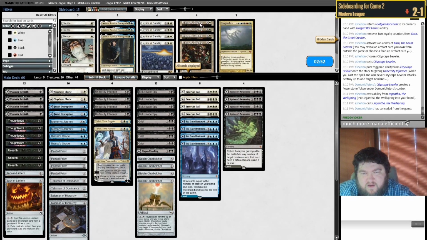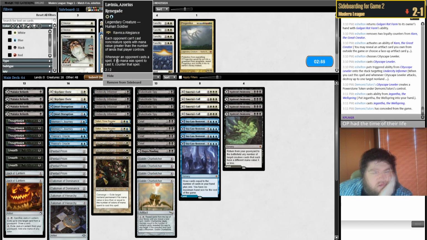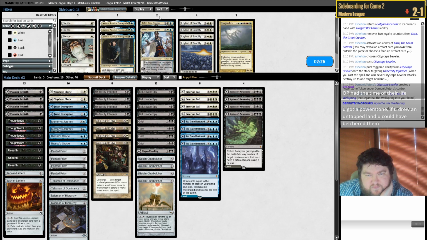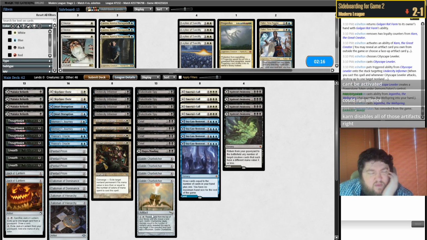Alright. Let's bring in Leyline of Sanctities. Or Prismatic Endings. We could play Lavinia's. But no. Alright, we'll cut Teferis. We'll cut... Except for they had a Karn. Right? Yeah, Karn disables all those artifacts. Let's just bring in the pendings.